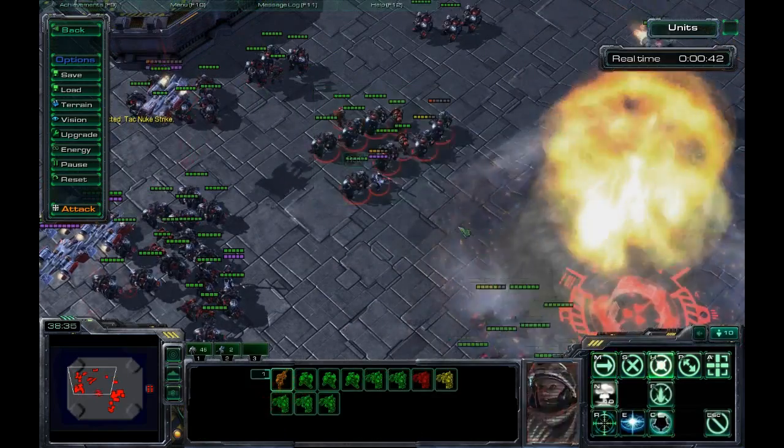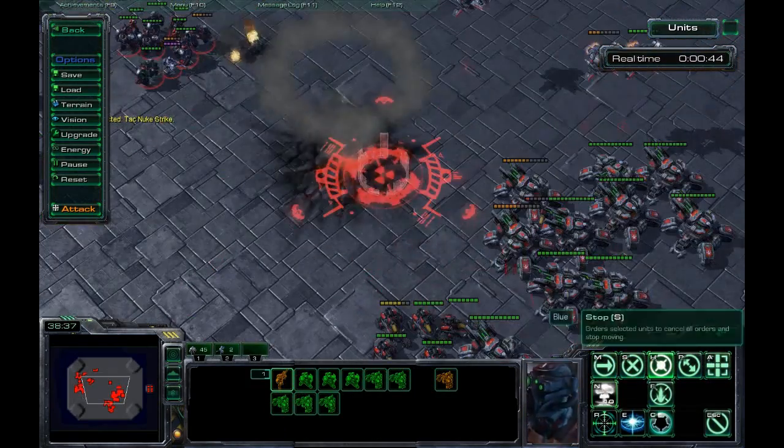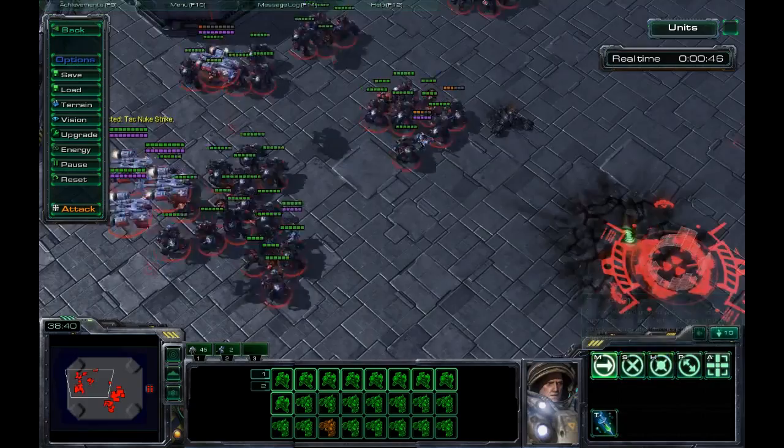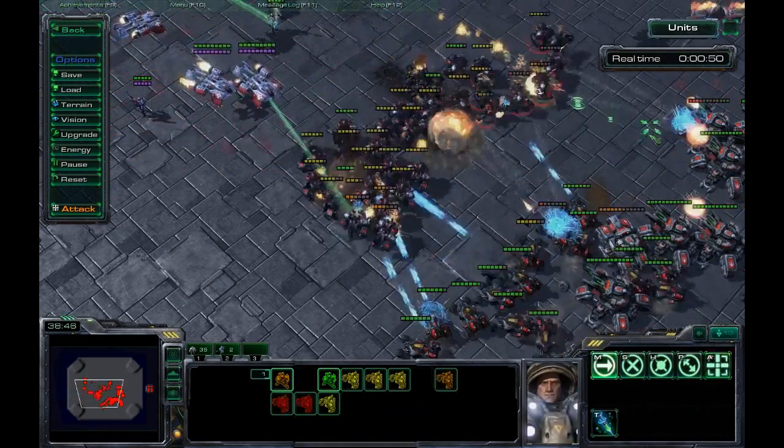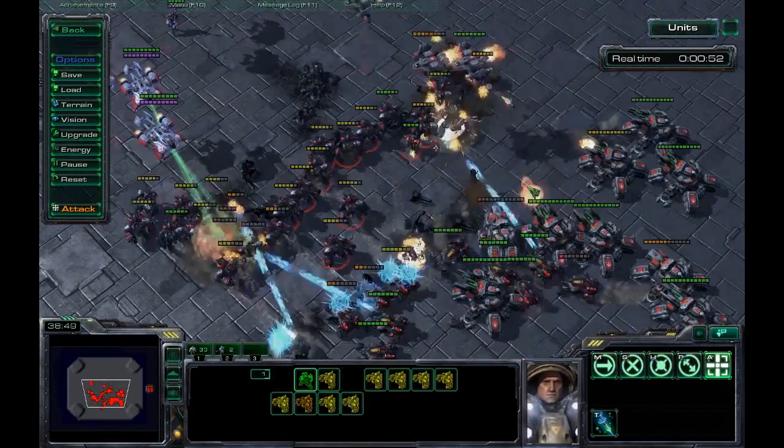I'm doing a second nuke, and as you can see, it's doing just little bits of damage to the siege tanks at a time. It looks like he did spread, so I'm sim-ing in all my Marines and Marauders. And this is the exact same thing you want to do with the Protoss when you're fighting the Protoss ball.